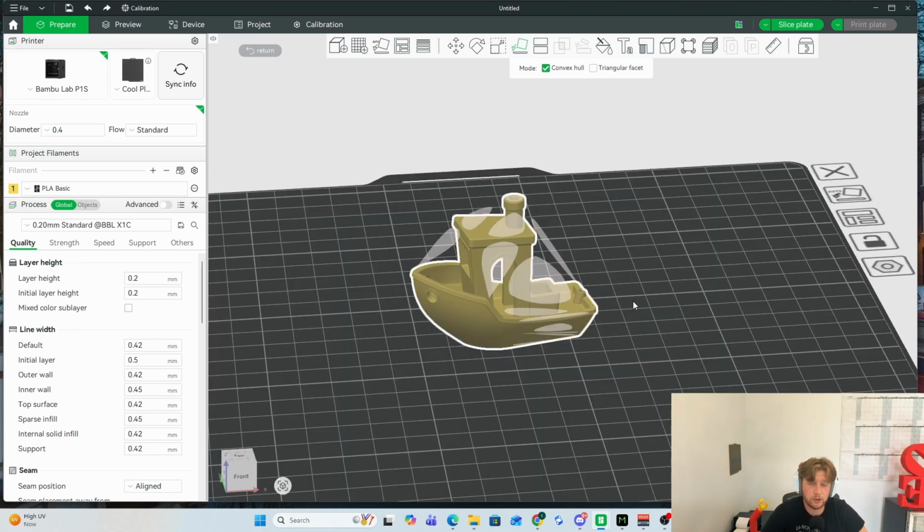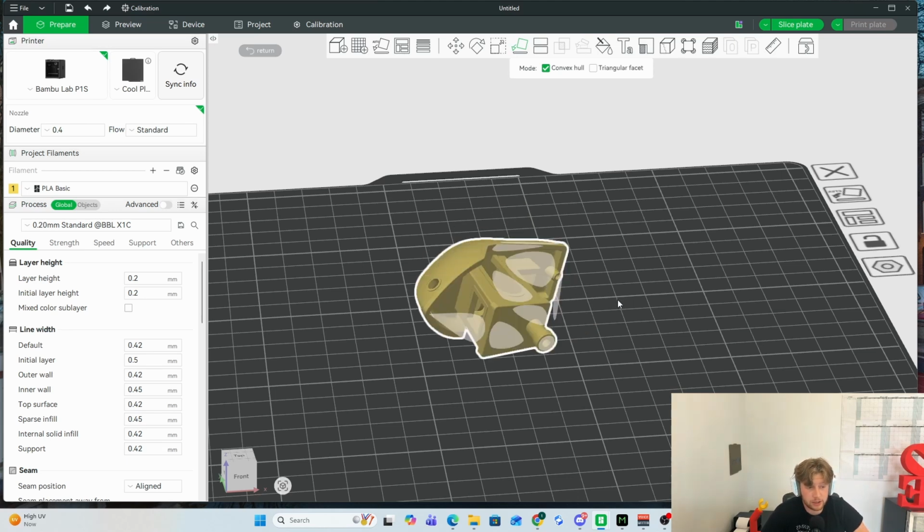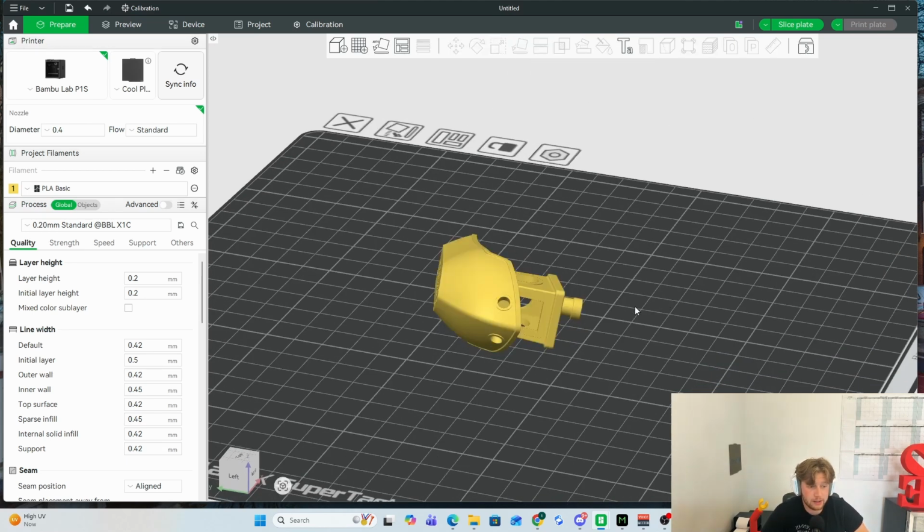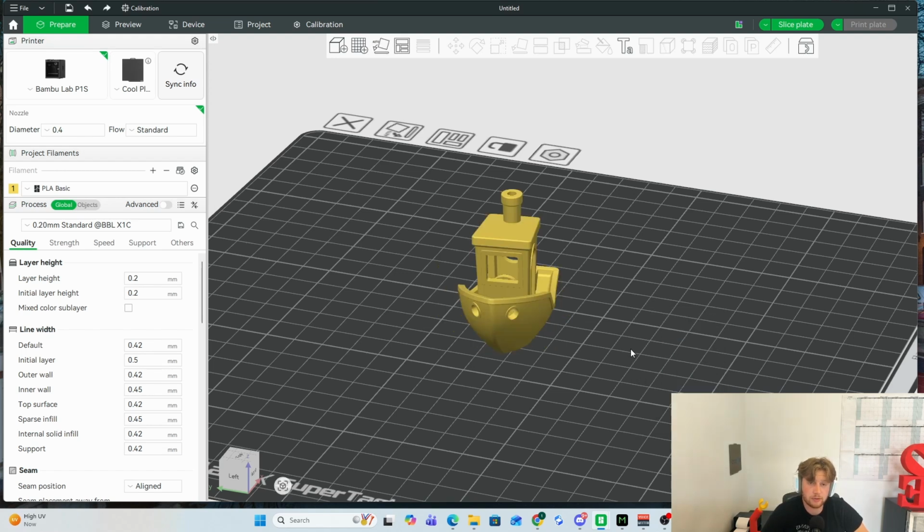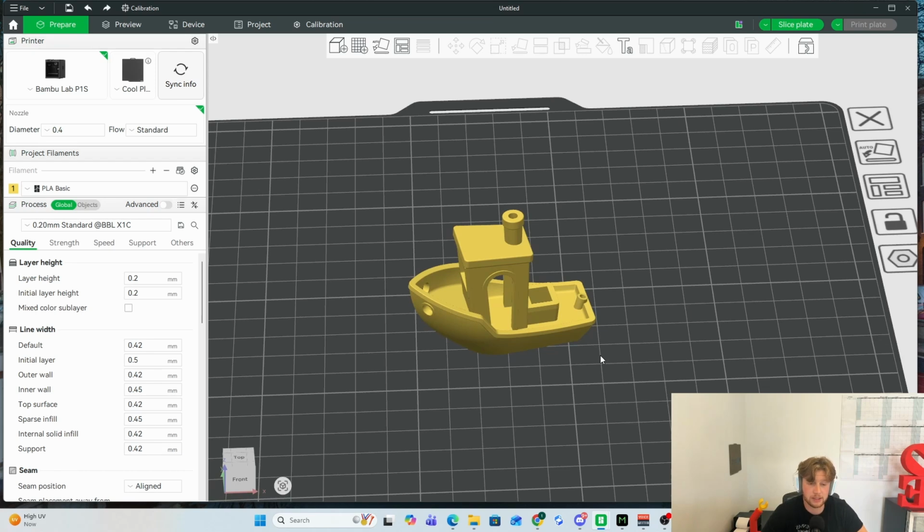Now, a lot of times Bambu Studio is actually going to know how to arrange the object better than you will. So if we have the object currently on its side, we can right-click the plate and go to Auto Rotate. And you'll see that will automatically rotate the object back to how we had it, because this is the way that Bambu Studio thinks it will print the best.